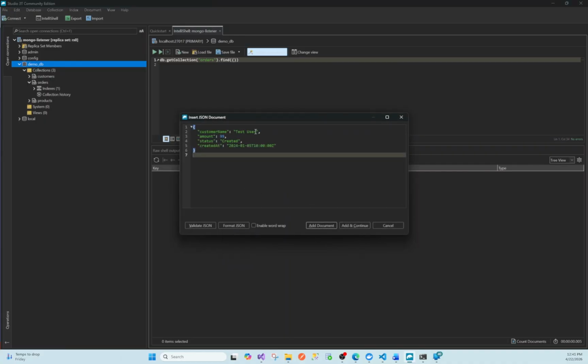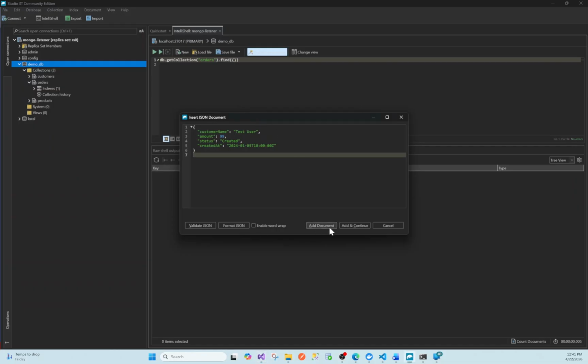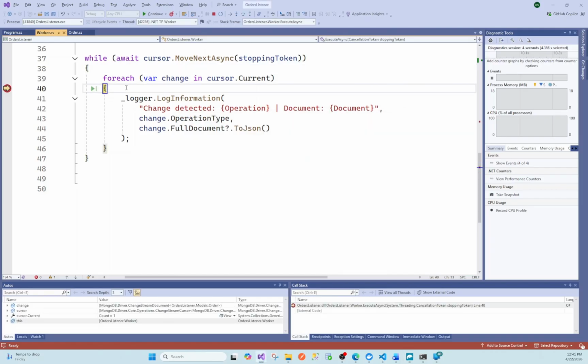I gave a customer name, test user, amount 99, status created, and created date. Once you add this document, the listener should see these changes and execute this for each loop. Let's see that. I'm done, and immediately it identified those changes.